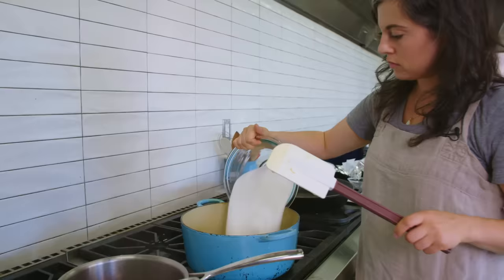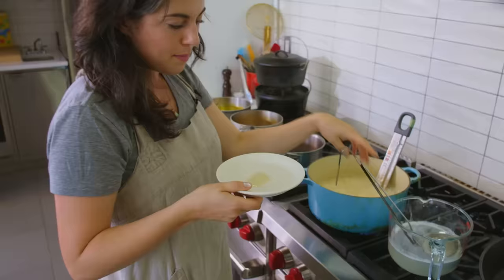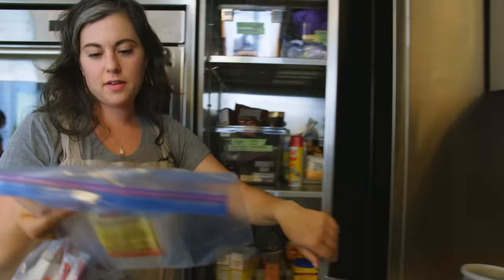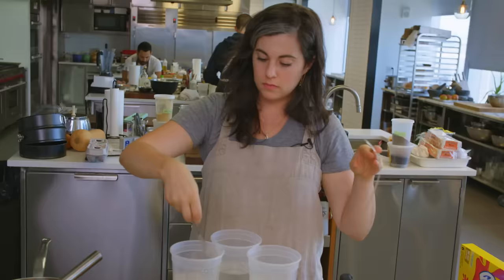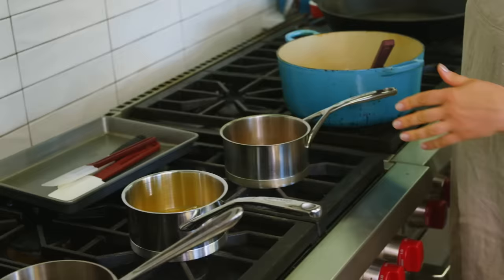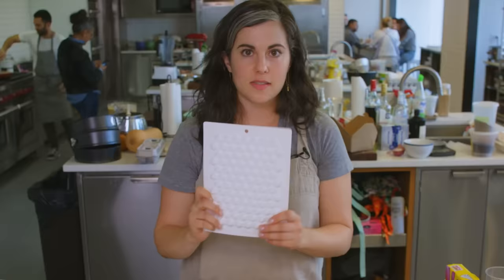The jelly's at 220°F. We add the sugar and the lemon, cook it again, skim it, and do the wrinkle test. See how it wrinkles? This is fruit pectin. Gelatin sheets tend to be a little more reliable and will set a liquid with more clarity. I'm going to dissolve the gelatin in warm liquid with some of the jelly in a saucepan. Each one of these represents half of a gusher that I need to sandwich onto the back of another.